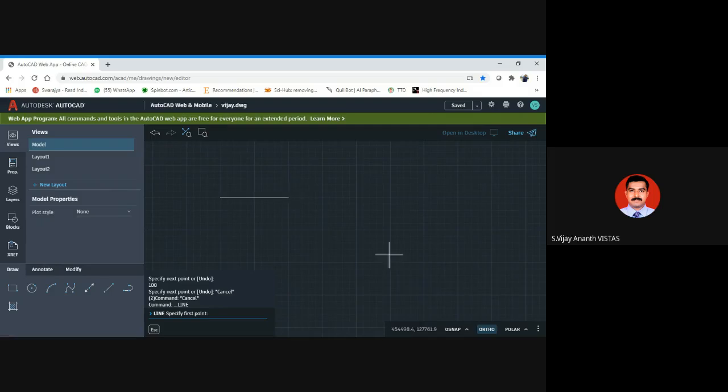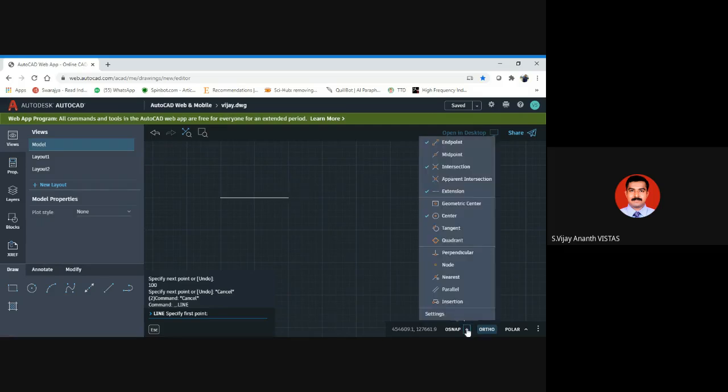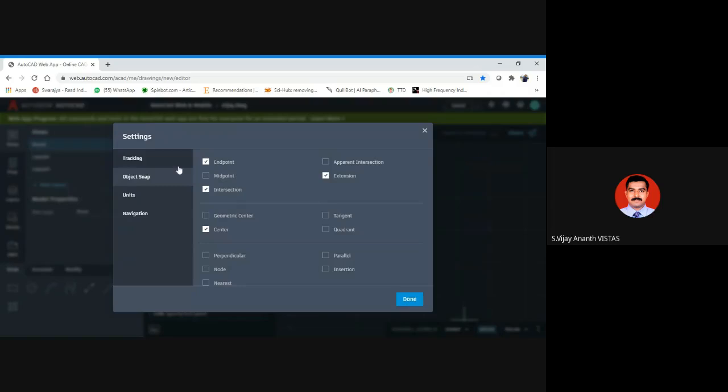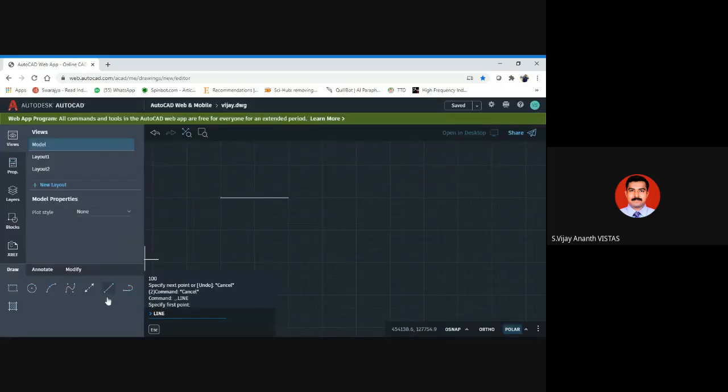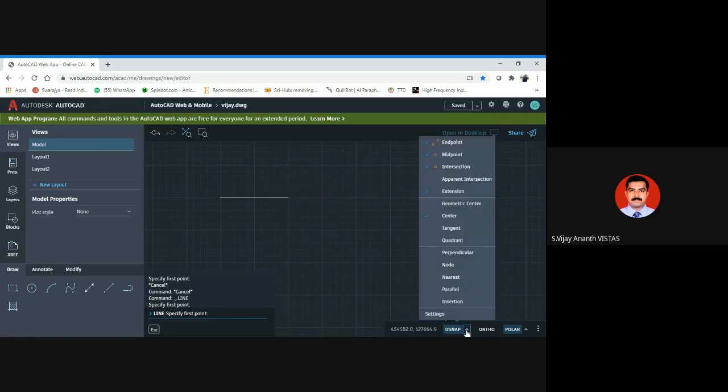Now in the OSnap settings, here you can get the endpoint and midpoint. Now you can see the endpoint.